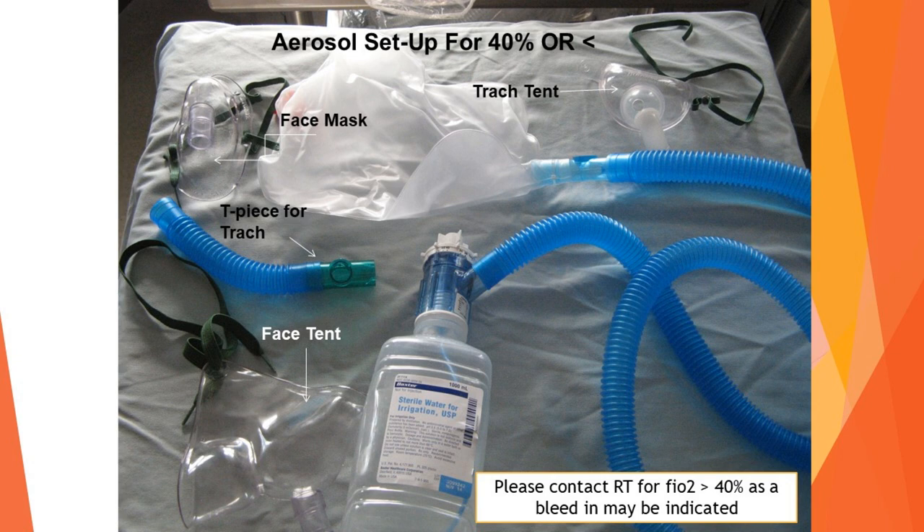For patients with a tracheostomy, there's a device screwed on top of a water bottle — another form of a Venturi — with a dial for different levels of oxygen. This is more tolerable than a mask because it's attached to the water bottle, which creates an aerosol. Since trach patients have bypassed their ability to humidify the gas, delivering aerosolized fluid — whether room air or up to about 50% oxygen — will keep secretions from drying out.